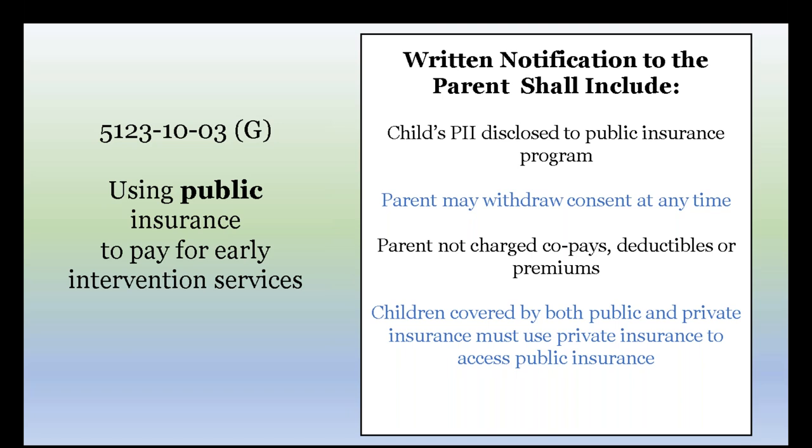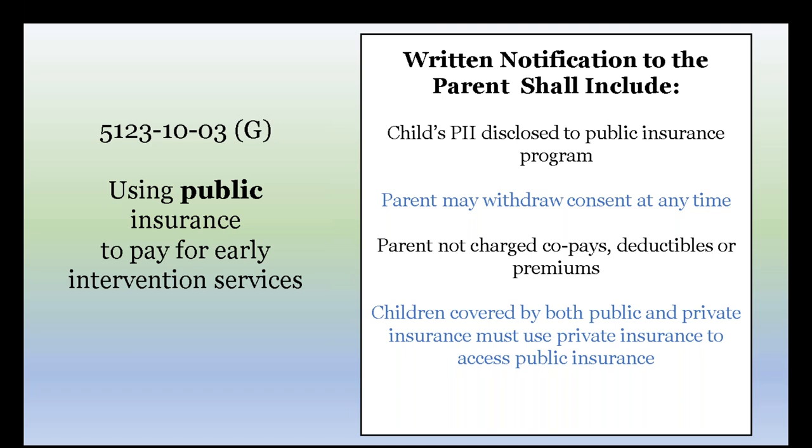Your written notification also includes that the parent will not, as a result of using public insurance for early intervention services, have to pay for services otherwise covered by public insurance, incur any premiums or discontinuation of their public insurance for the child or parent, risk any loss of eligibility for the child or the parent for a home and community-based services Medicaid waiver component based on aggregate health-related expenditures, or risk decrease in available lifetime coverage or any other insured benefits, and, of course, the procedural safeguards.